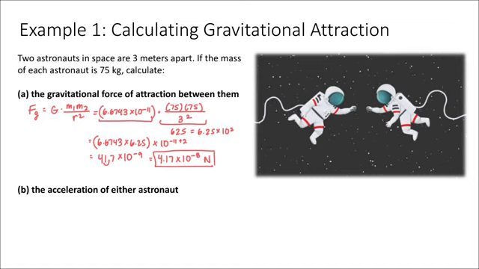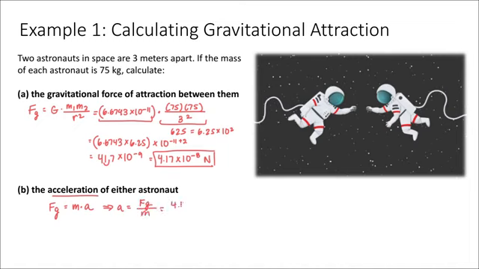The reason I'm asking you to do this is to realize that, yes, even though we all exert a force of gravity on each other, it doesn't have a noticeable or really significant effect, and we'll see that here in a moment. To solve for the acceleration of the astronaut, let's assume that the only force acting on them is the force of gravity produced by the other astronaut. That would mean then that this would be their net force, essentially. So the force of gravity acting on them would be equal to their mass multiplied by their acceleration. So in other words, their acceleration would be this force of gravity we just calculated divided by their mass.